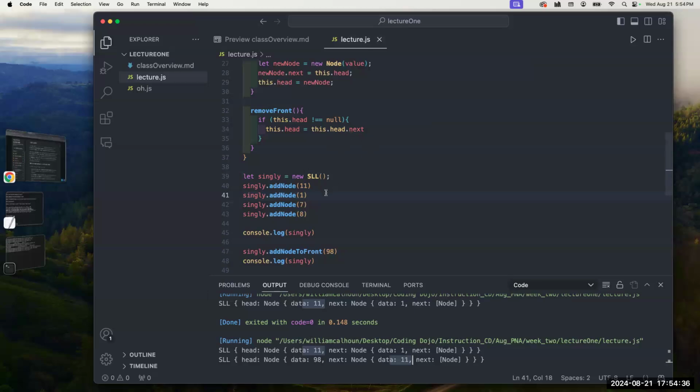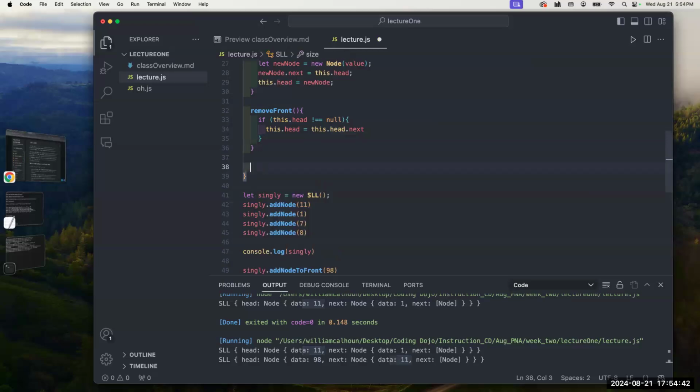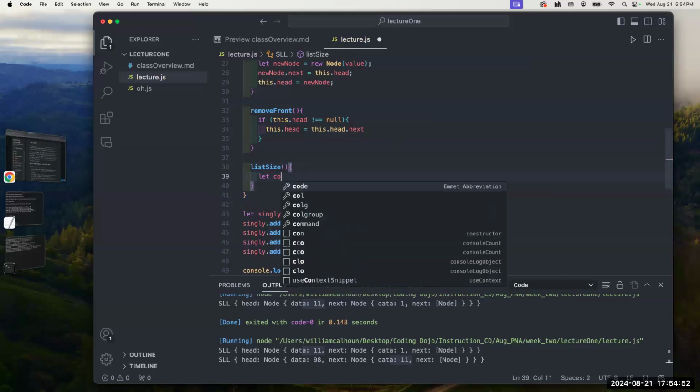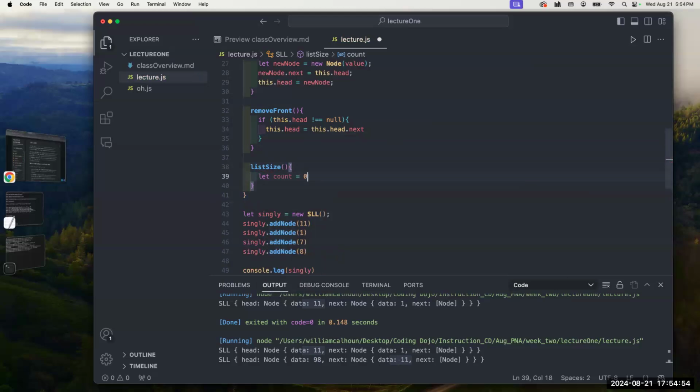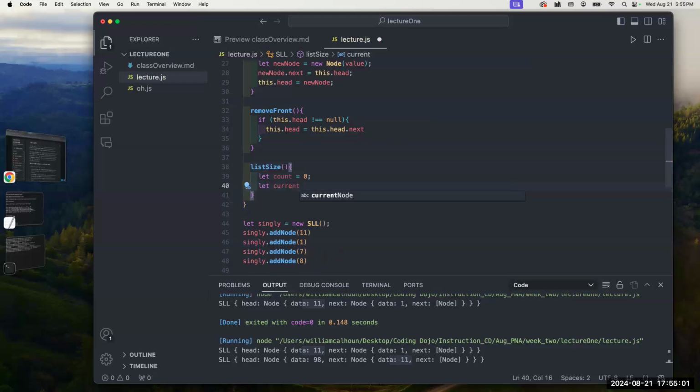This doesn't have that. So if we wanted to go to the middle, first I would have to see how large this is. So I could say something like list size. At first I'd probably just have to count. So I'd say let count equal 0. And then again I start at the beginning. Let current equal this dot head.